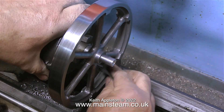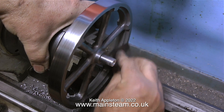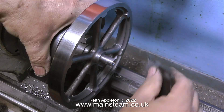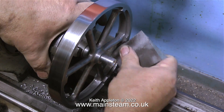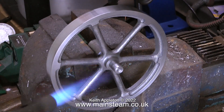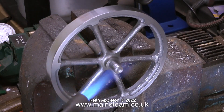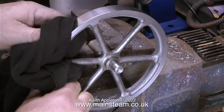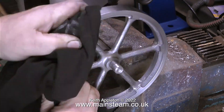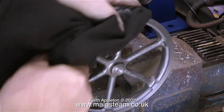In this clip I've stopped the lathe and I'm cleaning up the inside edges of the flywheel because they're quite sharp — I can't do it with the lathe spinning. I'm using medium-grade sandpaper to remove the sharp edges, including from the square blocks that are cast into the flywheel. Now all I need to do is take the finished flywheel off the mandrel — it's a bit of a fireworks display with all the iron filings around. It's a good job I haven't been filing any aluminium at the same time as the cast iron, because a thermite reaction would take place.